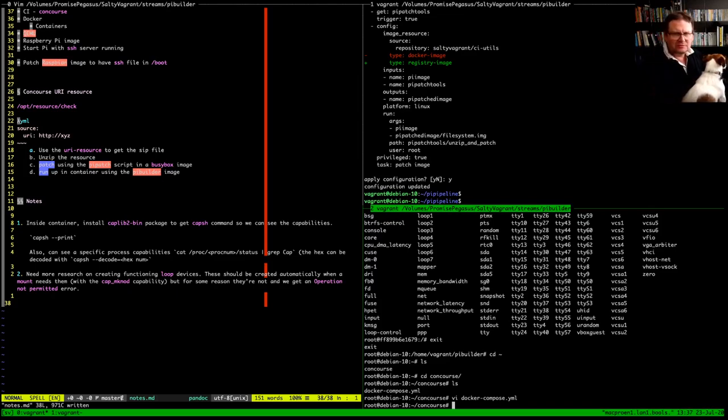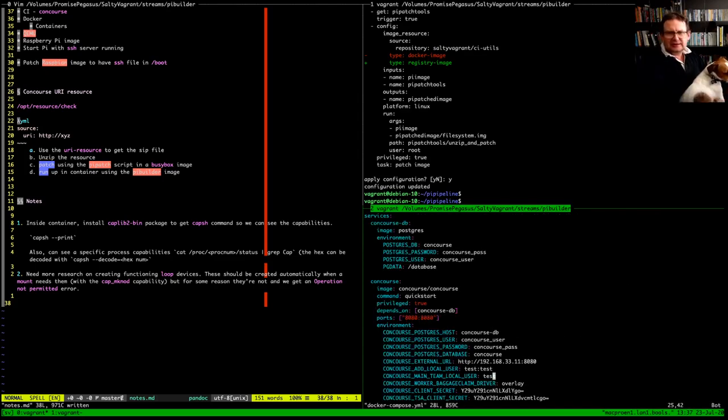Now, of course, the first thing to look at is how the thing was started. And the main thing I was looking for was this. In this simple test setup, we've only got the database back end and the Concourse front end, and the Concourse front end, as I understand it, is both the web and the worker in this setup. Hence, it's set up as privileged so that the worker can manage containers on behalf of the pipelines. So that's good, but doesn't help me.